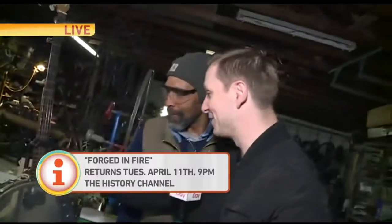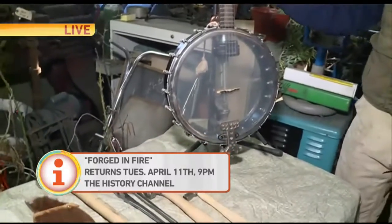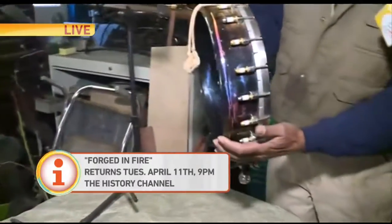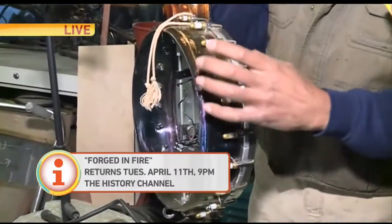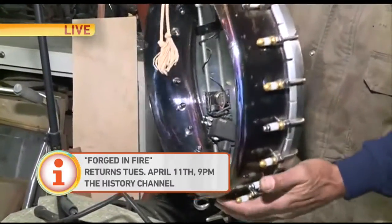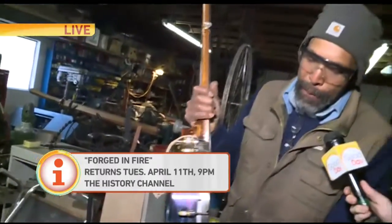And I even notice this is a banjo. You like the banjo. What's this made out of? This is a steel banjo I made. I actually rolled the rim — it's the way you do a wagon wheel from sheet metal and forge welded it back to itself, so it becomes a hoop.